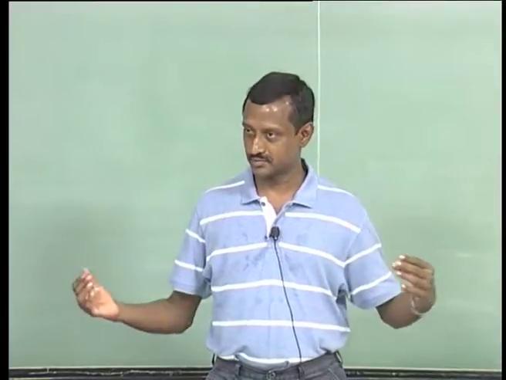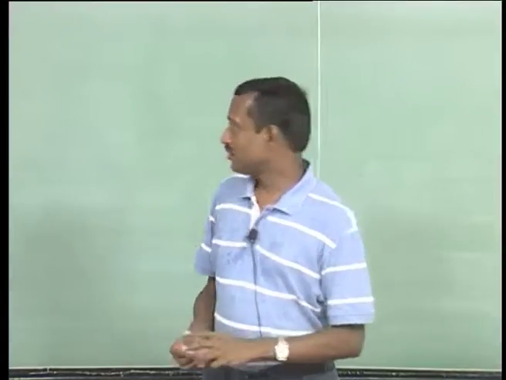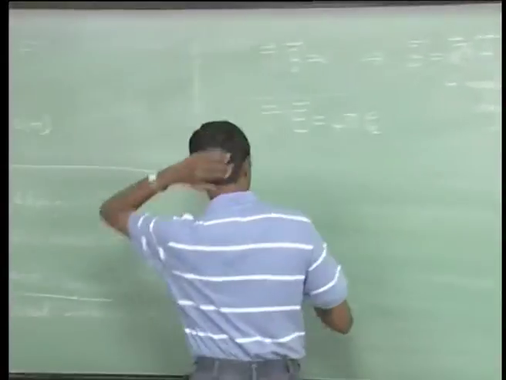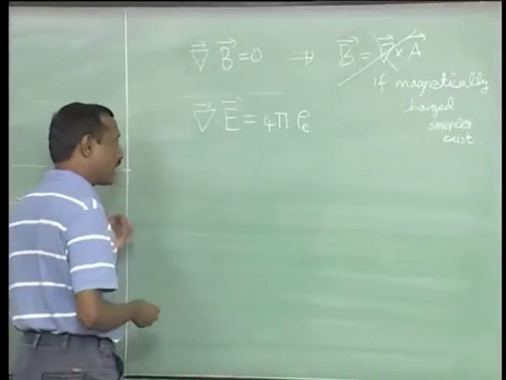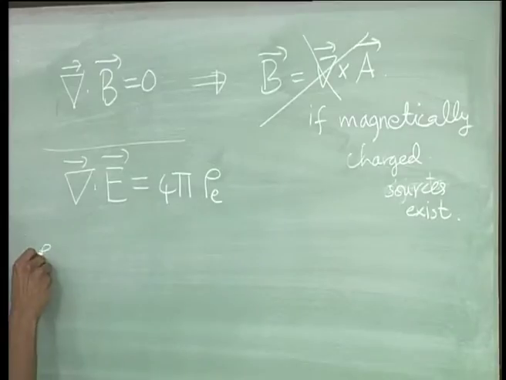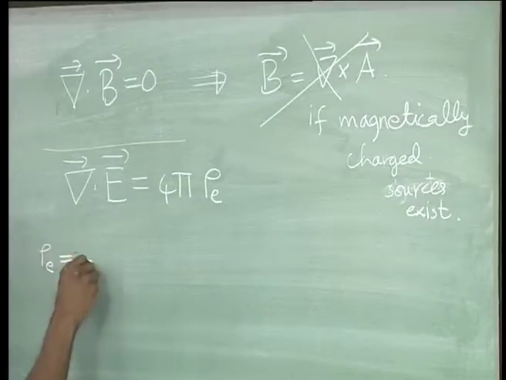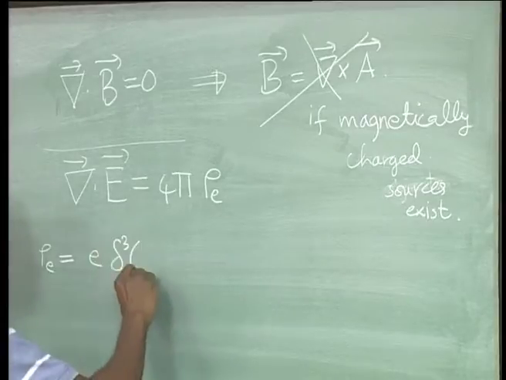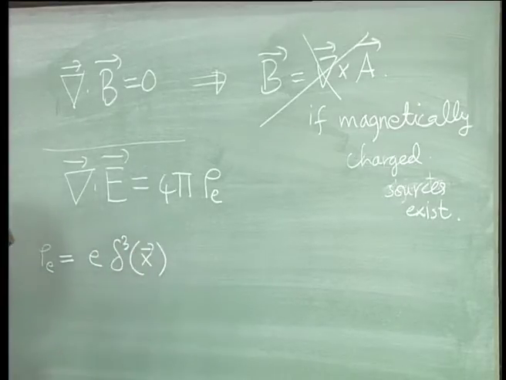carries magnetic charge. So his idea was, let us just go back through this: if you have a point electric charge, you would have written the source for that as the charge times a delta function. This is like a point charge placed at the origin, and what is the electric field due to this?